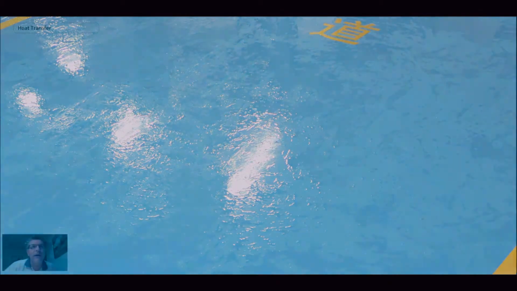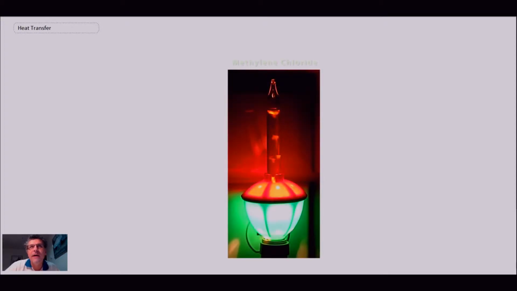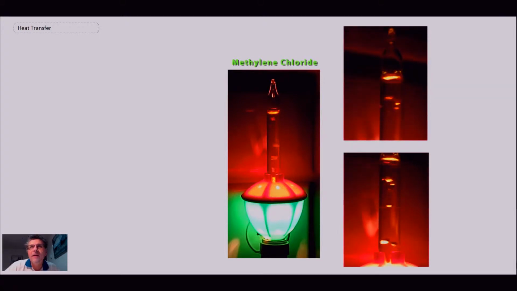It's due to condensation. Now, another type of application that we're going to look at is that of the heat pipe, and so heat pipes are used in many different types of applications now, and we're going to begin with this one. This is a bubble light, and it has methylene chloride on the inside. On the right we have high-speed video. You can see there is boiling occurring, the bubbles are moving up, they get to an interface, and then there's condensation from the tip that then runs back down.